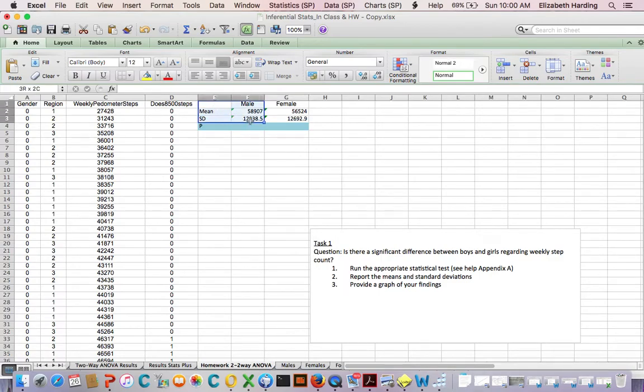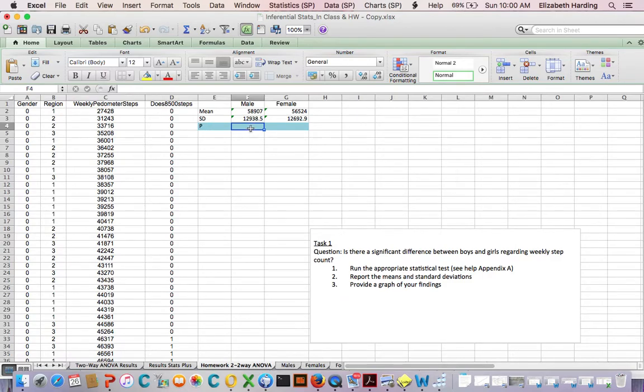I've asked you to report those. And now we're going to find our p-value to see if there is significance. Rather than finding the t-score, which you certainly can do, and looking at your t-table to find the t-critical that you have to exceed to determine significance, we're just going to do a standard independent samples t-test, which is going to return a p-value or a probability.